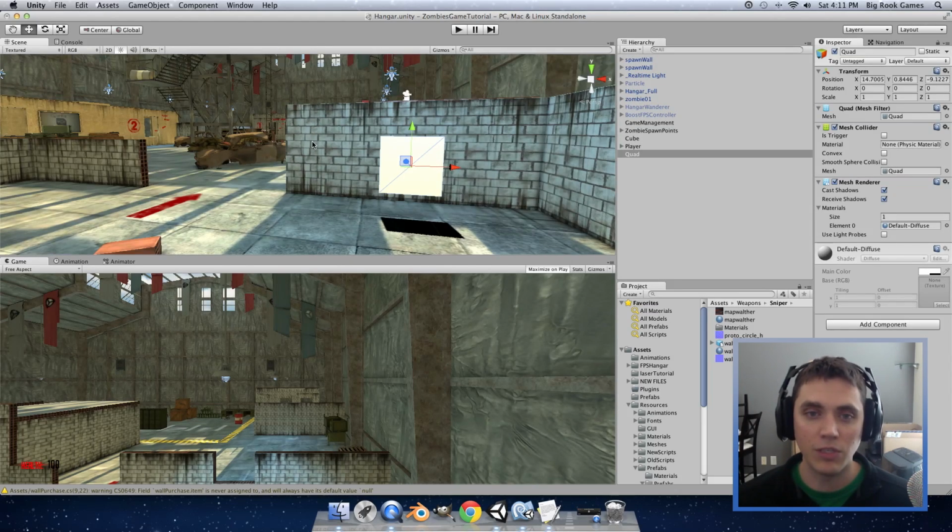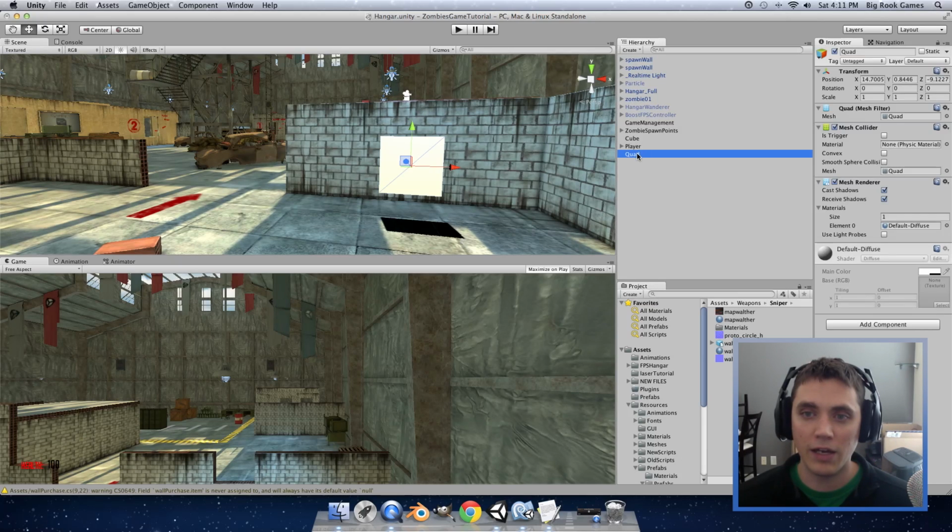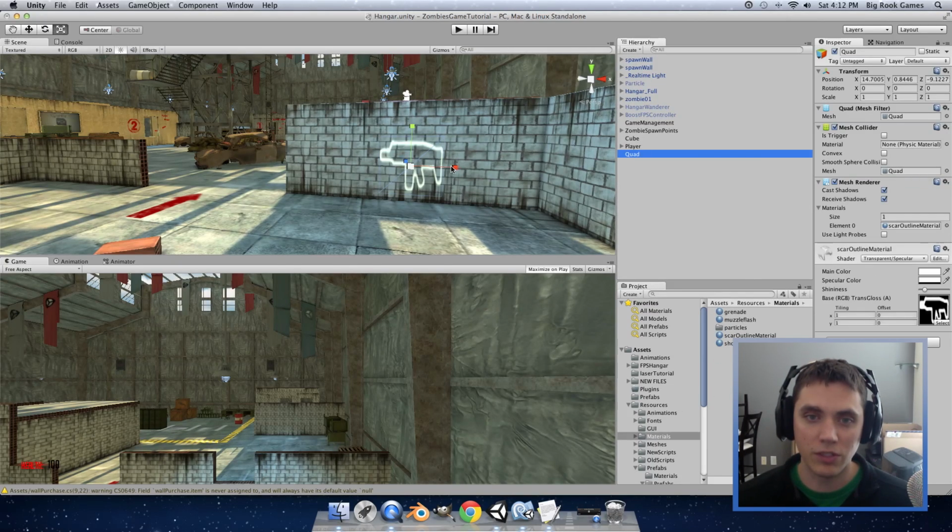And I'm going to add a material onto the quad. This is a gun outline that I already have pre-made, and I showed a tutorial on how to do that with any object through GIMP and Unity 3D. So I've provided the outlines for you, but if you want to do it yourself or do additional guns, you can go and check out that tutorial and it will show you how to do it. So here I'm going to add the scar outline, and we have our outline. I'm just going to resize it a little bit so it looks better.